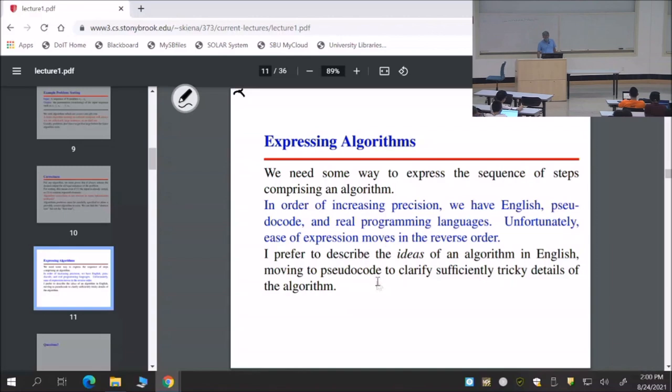When I'm describing an algorithm, the way that I usually do it is I like to describe the high order ideas in English, ideally with a picture. Pictures are great. Okay, when you have an exam, drawing a picture is going to be a great thing. Okay, because often I can see what the idea is. Okay? And then for things that are sufficiently detailed, that require some more care, expressing it in pseudocode is often a good idea. We'll show you examples of this as time goes by, but I think you should see that hierarchy of precision. Okay? Any questions?